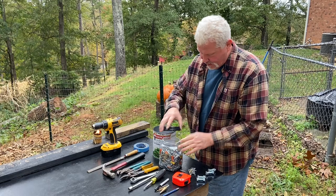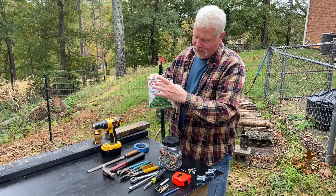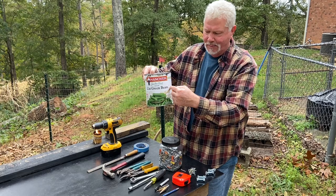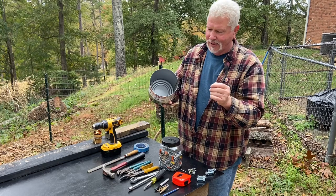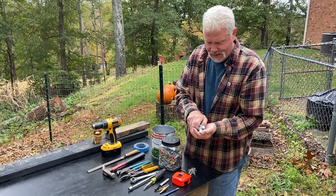And I am not using expanded metal on this. As far as an expanded metal covering over the feed hole, we're still gonna have a feed hole, but I'm just gonna pierce 3/4-inch holes through the side of the can. And like I've already mentioned, this lid top to the can, we're gonna turn that into our elevated floor and it's gonna be perforated. And for legs, I've got 1/2-inch bolts by 1.5 inches.